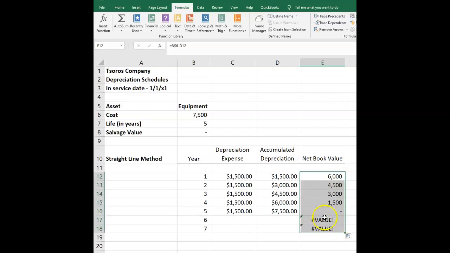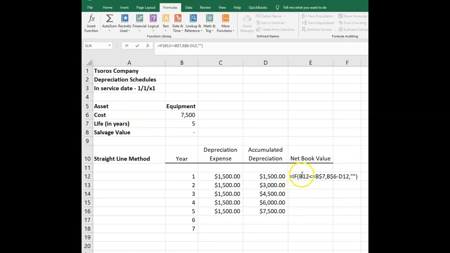So we're going to need to once again modify our formula to use the same if statement that we used in columns C and D. Equals if B12 is less than or equal to B7. If that's true, B6 cost minus D12 accumulated depreciation.